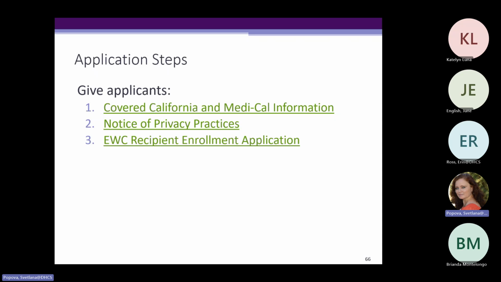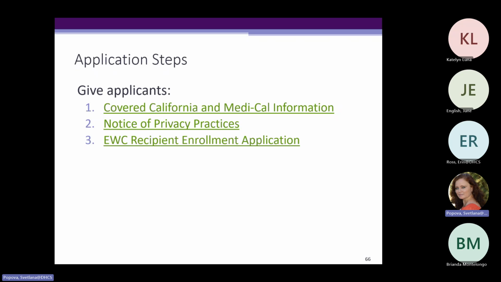These are the links. When you click on that, you will get to the information about Covered California or the notice of privacy practices. We usually recommend making a laminate of the privacy practices notice and giving it to a patient to read. If a patient wants a printed copy, the provider can do it, but we know that most of the time patients just throw a lot of paperwork into the garbage, so you don't necessarily need to give this to every patient. This is policy within the clinic, just a suggestion, and they can distribute the notice of privacy practices as they see fit.